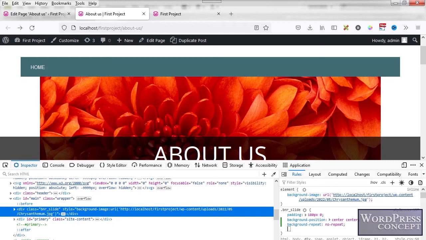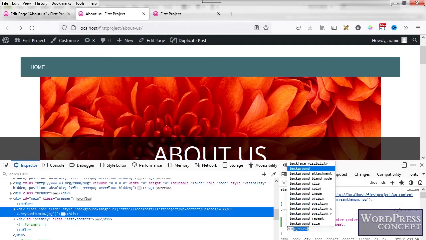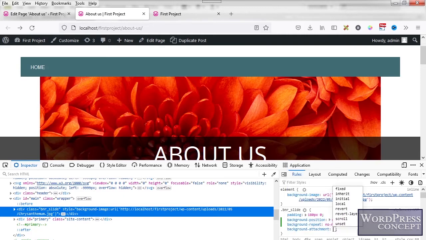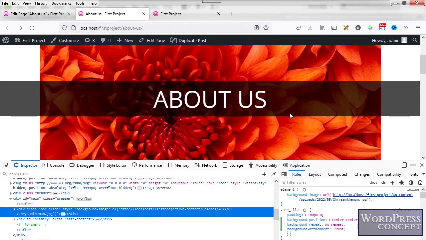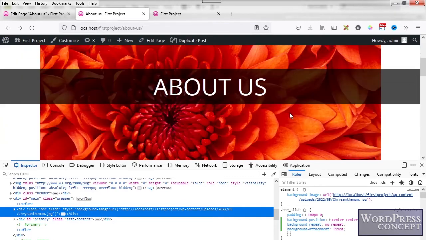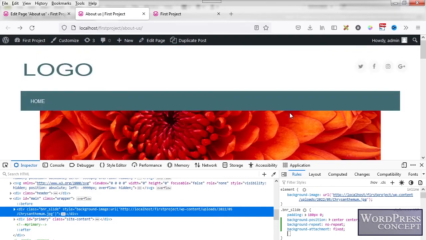So either we can use background size or we can use something more attractive, and that is background attachment, and that will be fixed. Okay, attachment is fixed, but the size is not made appropriate. You can see the effect of the fixed here. This is the effect of using fixed.